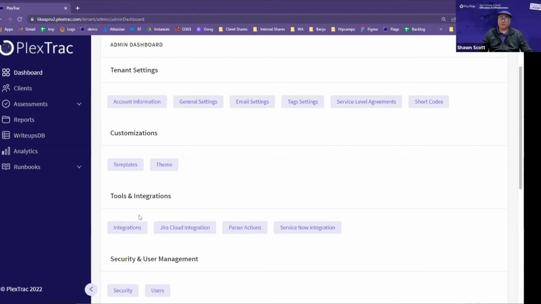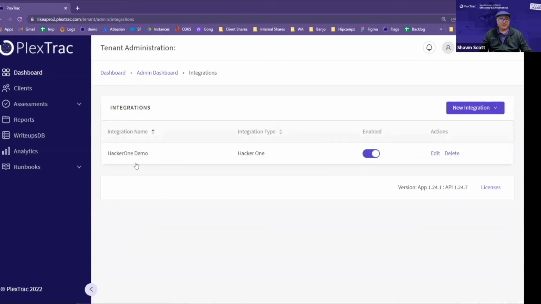Outstanding. So one thing that I do want to point out from the get-go is this is an API level integration. There is no document exports required, no imports, no parsings. Once this is available in your instance of PlexTrac, you're going to have a new feature in your administration control panel called integrations. And so clicking into integrations, I have my HackerOne demo set up, but this is one integration in a list. And so we have actually delivered a new framework that is going to provide the foundation for all of our API integrations going forward.